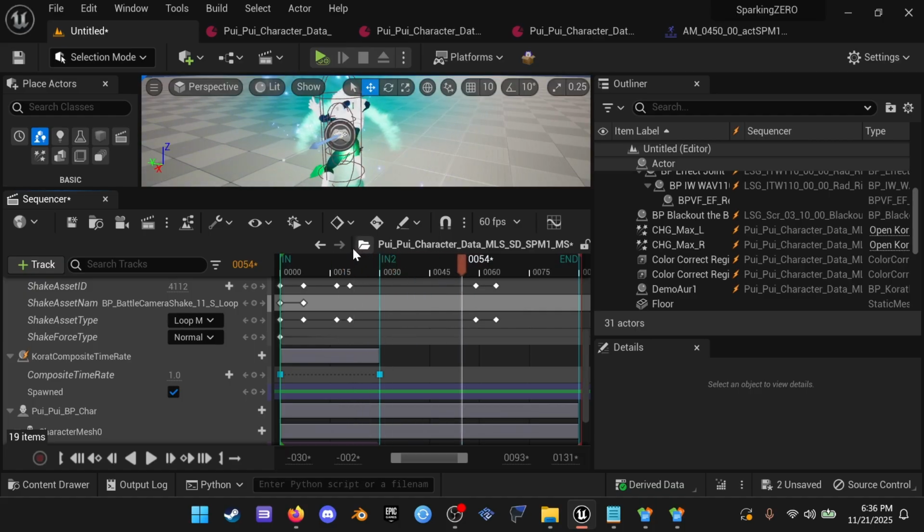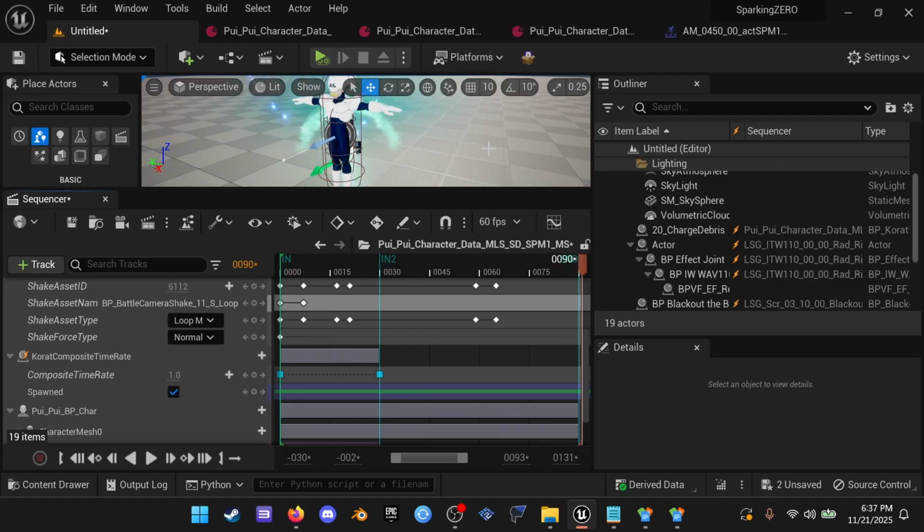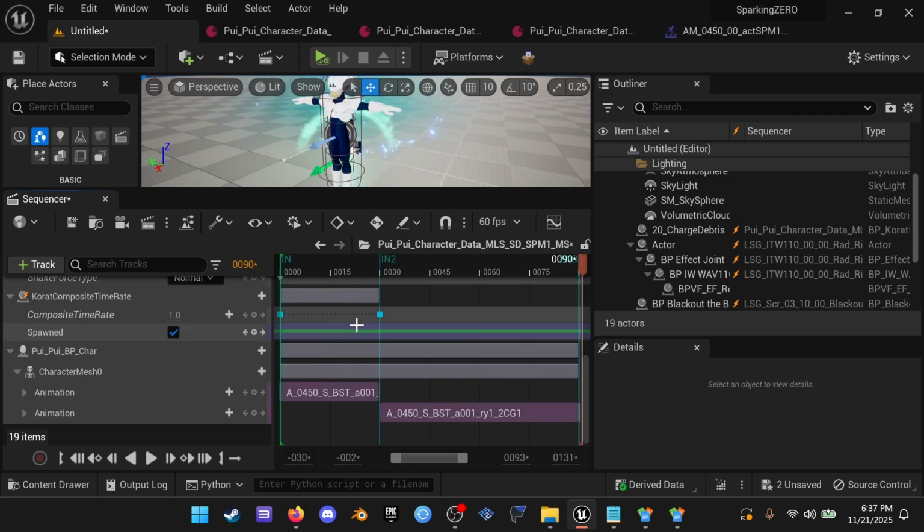Sometimes, if it's not perfectly set, your character will do this little jitter. So if he jitters, just edit it to where he doesn't jitter, and after he doesn't jitter, you are pretty much set right here.